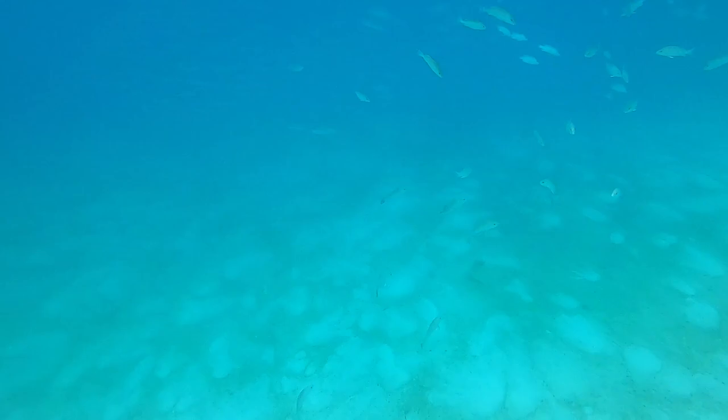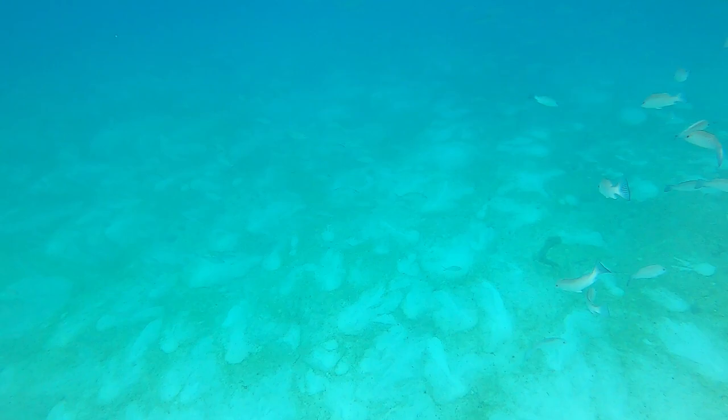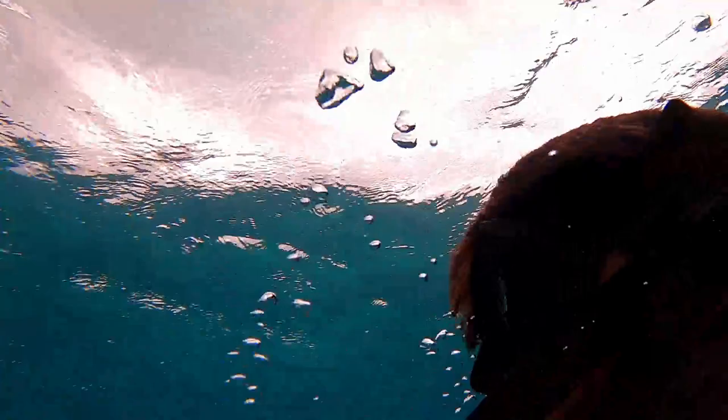You can see here, a giant school of mangrove snappers swimming around, and what looked to be either a big mutton or a cubera. I'm inclined to think it's a mutton because I did see a spot towards the back half of the fish, which is more indicative of a mutton snapper. But either way, a couple really nice snappers swimming in there, tons of mangrove snappers.